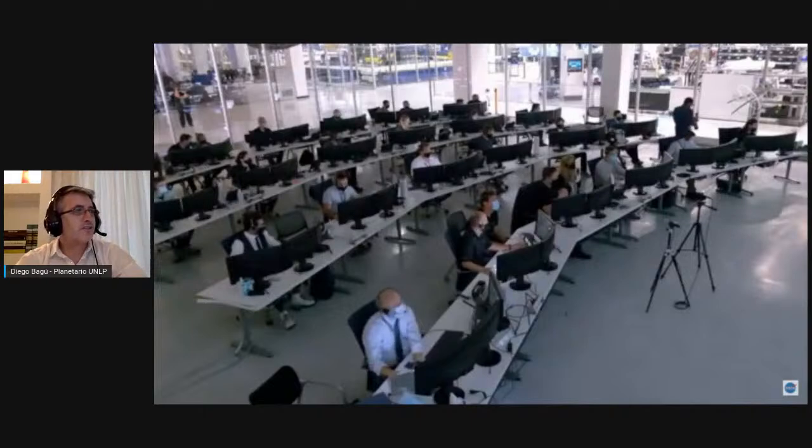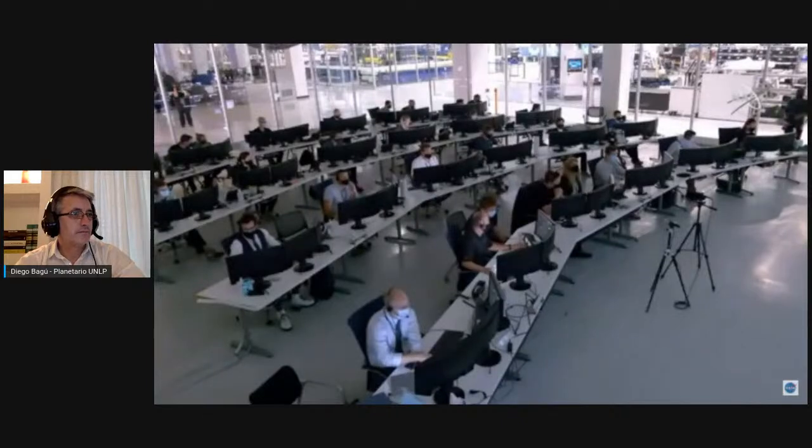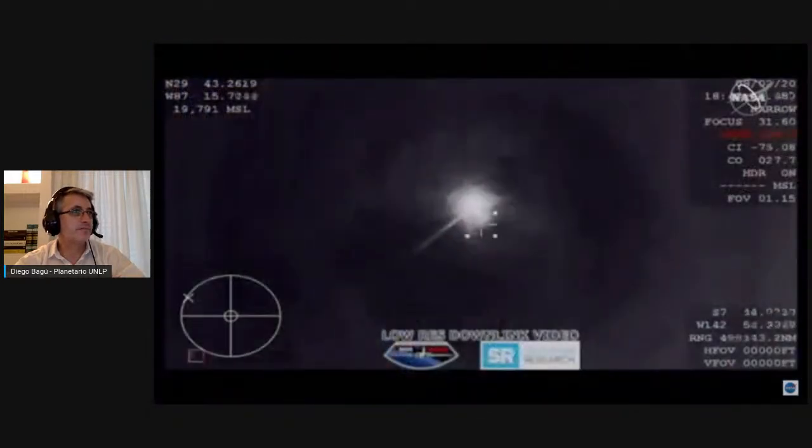Mucha ansiedad, por cierto. Pero bueno, fue fundamental el poder recibir la comunicación de ellos. Están bien. La nave soportó esa reentrada. Es la parte más crítica de una misión. The vehicle is now over the Gulf of Mexico, approaching the landing zone off the coast of Florida, near Pensacola. And there we have our first shot. Ahí ya tenemos la primera imagen.